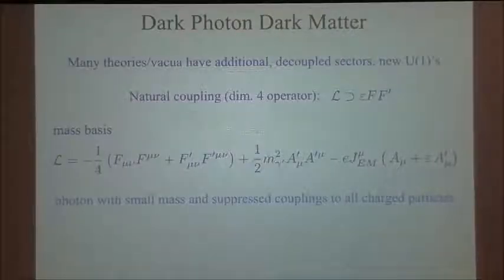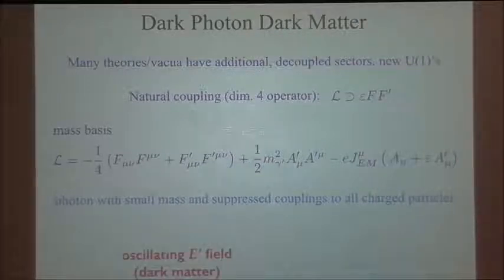So here's how this idea works. What's a dark photon? It's a very simple thing. A dark photon is a photon with a mass. This is the photon, the Lagrangian of electromagnetism, F, and this is a dark photon, F prime. Your electron couples to both the regular photon and the hidden photon, the dark photon, the A prime. Well, the A prime has a mass. That's a big difference. So the way you want to think about finding this kind of dark matter is that you have a photon with a small mass and small coupling to all charged particles.